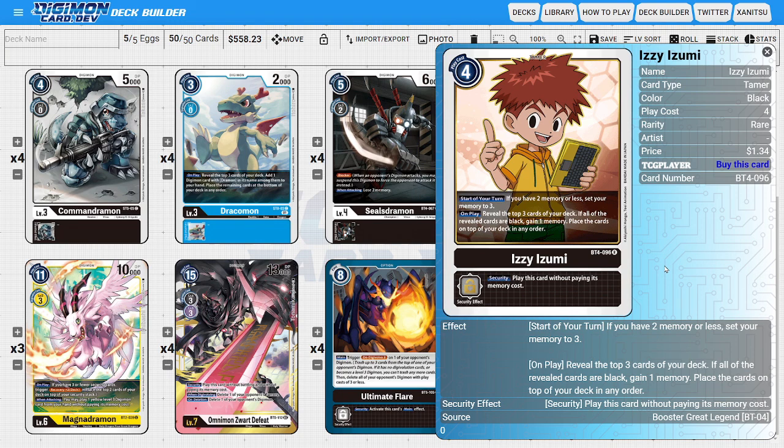And on top of which, his other ability, which is an on-play ability, is also relatively important, where we get to reveal the top 3 cards of our deck, and if all the revealed cards are black, then we get to gain 1 memory and place the cards on top in any order. So this allows us to not only fix the top of our deck, but know what's on the top of our deck, so we can know what, how, and when to play our cards, which is really important not only for Magnadramon so we know what to heal, but for our Commandramon so we know if we're going to be hitting a Commandramon, if we're going to be swinging with it. So as a result, this is just a really important card to be running in the deck.